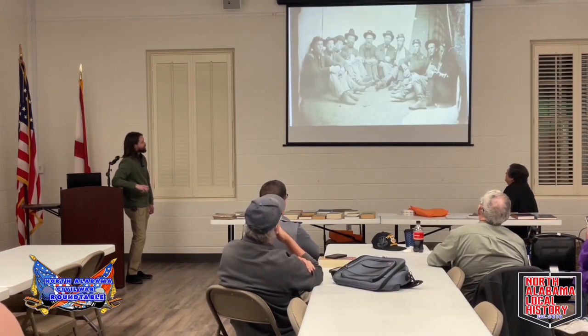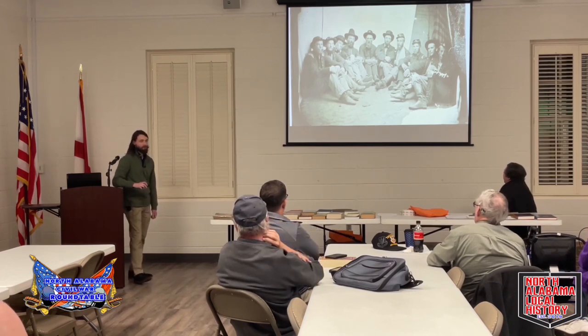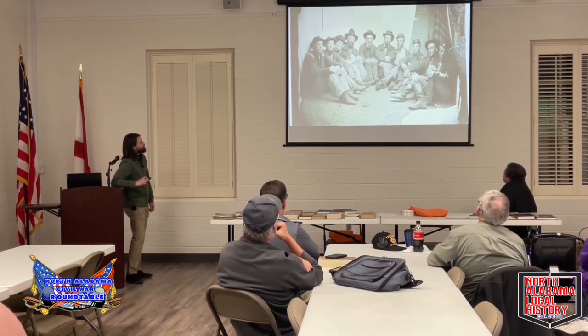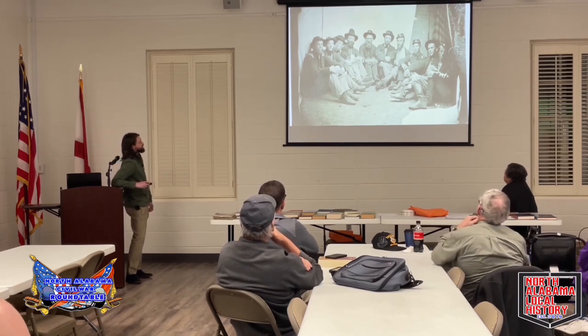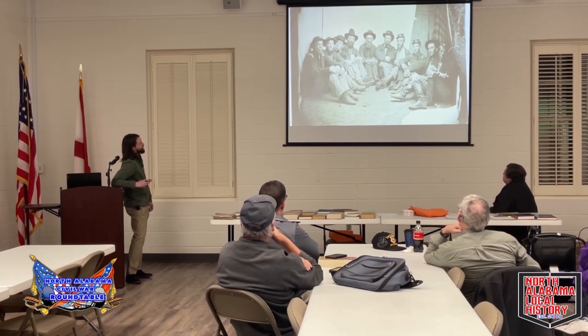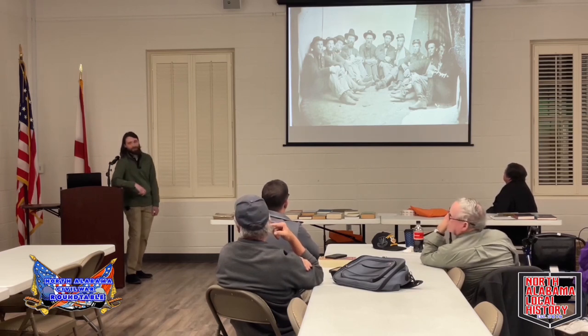This one is a really great picture. This is Colonel Benjamin L. Simpson, the 9th Maryland Volunteer Infantry. That's him, I believe, and all of his officers. Now, I love this one because you can see the variation. Every single man there, not dressed the same. There's no two who look alike. They've got different boots, different coats, different ties, different hats, different styles of hat. Pipes and cigars. Common, of course.